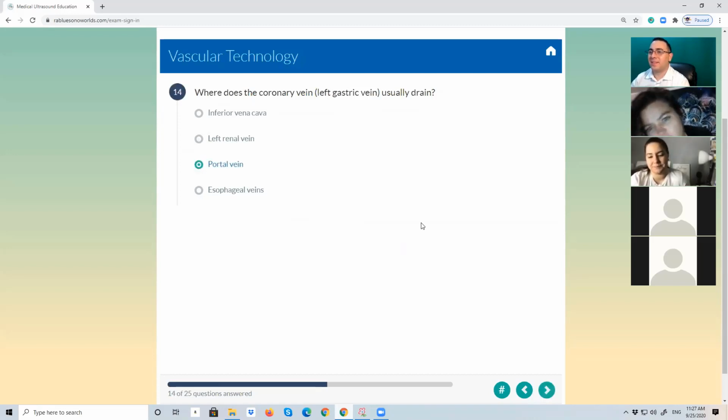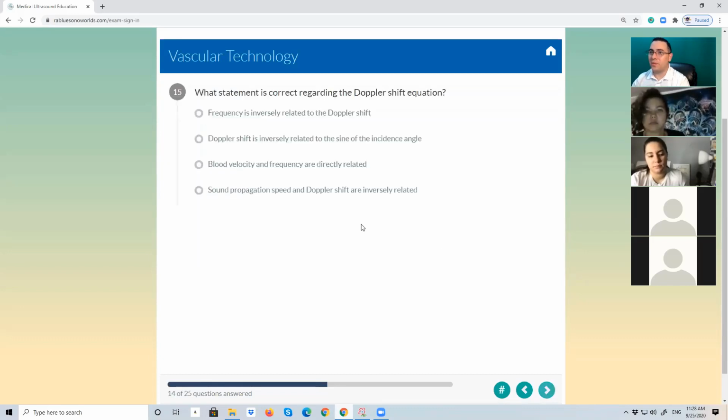Do we ever see it in ultrasound? In my experience, I've never seen it before. That's a good question, I have to look for it. But it's very close to the portal vein at the entrance, the porta hepatis of the liver. So when there's portal hypertension, the reflux is going to happen in this one first. And that's why the patient is going to develop esophageal varices, and they're very dangerous. So that's the left gastric, which drains into the portal vein. Very good. Let's go to the next one, number 15.